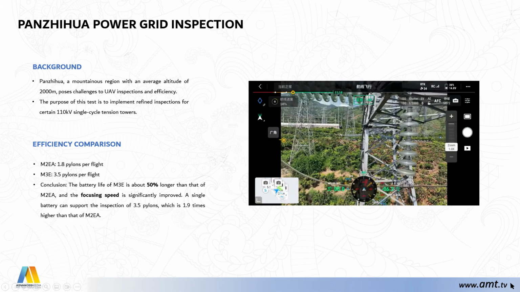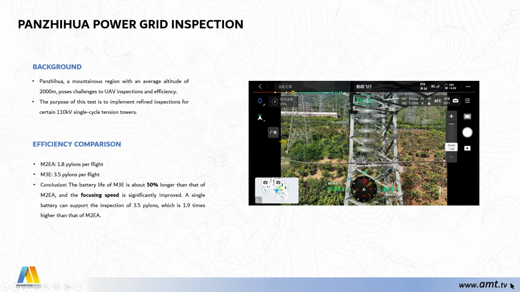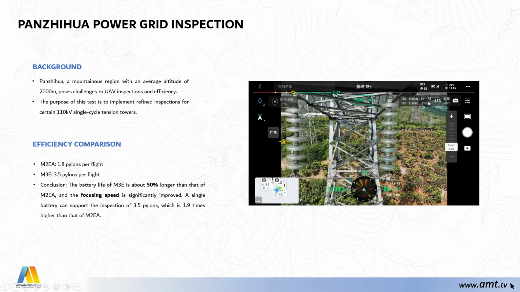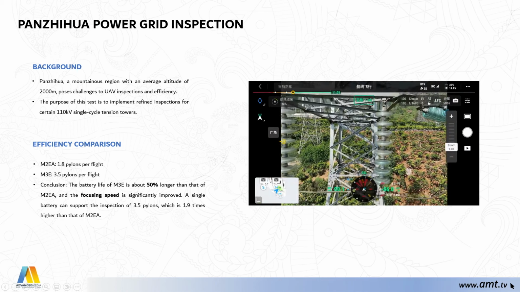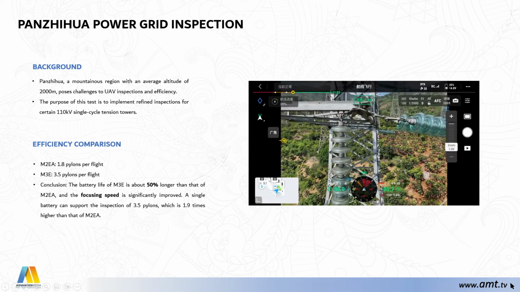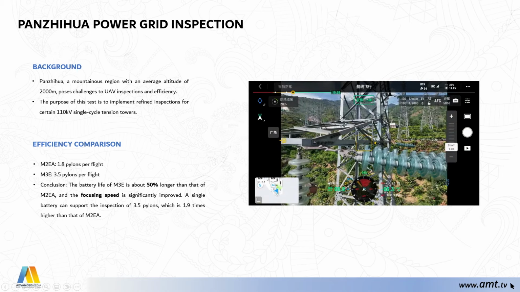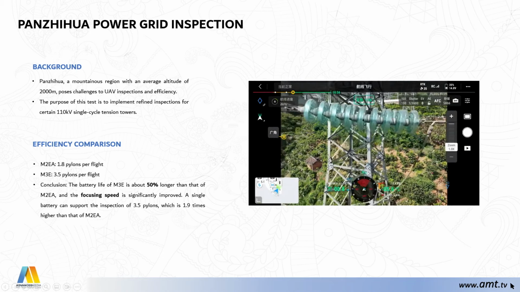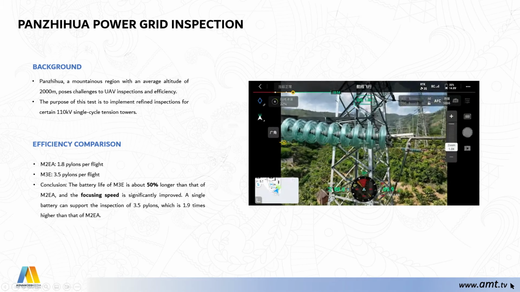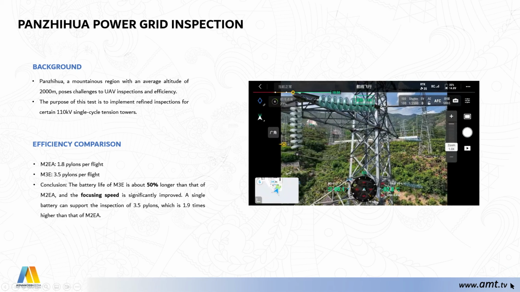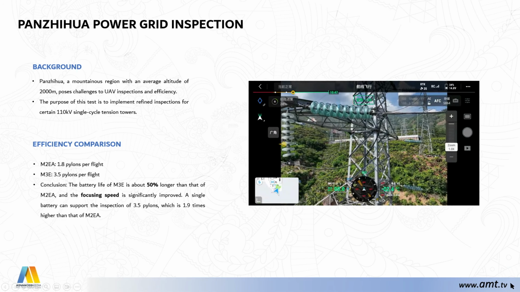If I want to approach power lines, for example, you know that power lines produce a high amount of electromagnetic interference. So the drone in this scenario will not be stable. How will we make it stable in these scenarios? We will need to connect the drone to the RTK network.